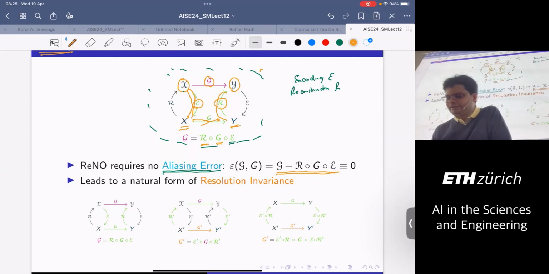The operator is something that is given to us. We cannot manipulate that. But what we can do is design the E here, design the finite dimensional spaces, and design the G here and the R here, such that there is no aliasing error. This is the objective, the mission, the goal that we have. Once we do that, there are several goodies that come our way, but this construction is absolutely essential and the core of operator learning.